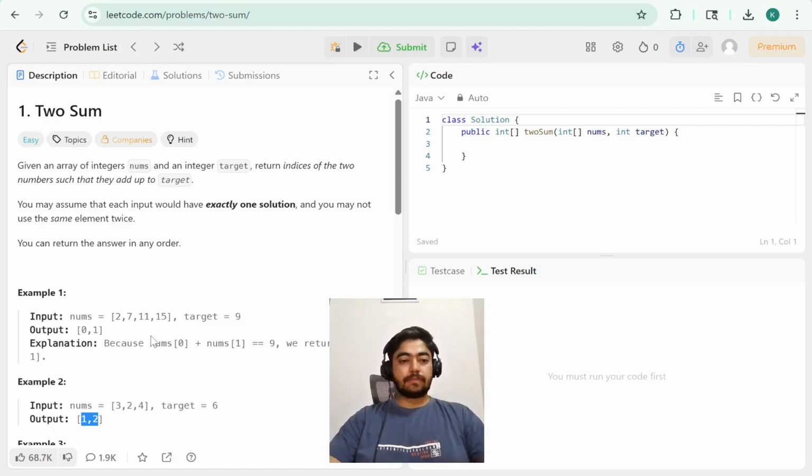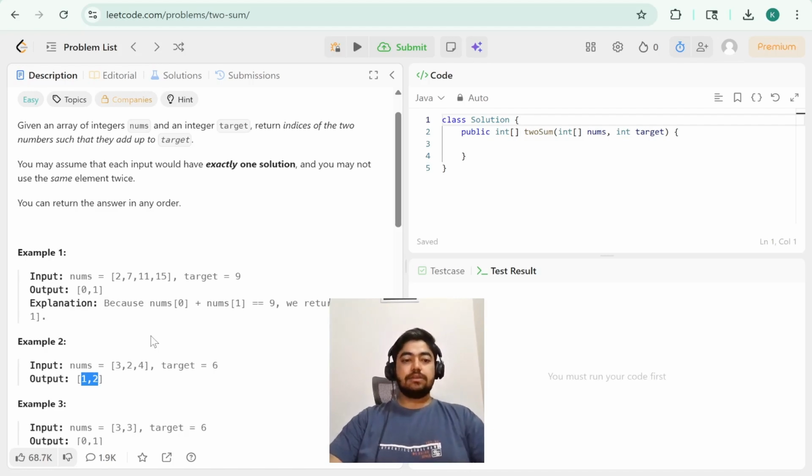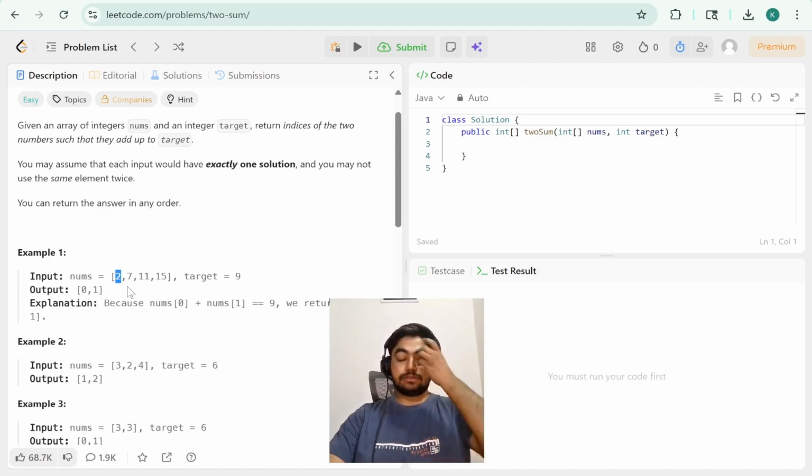But a smart solution to this problem is utilizing the previously visited elements. For example, if I am seeing 2, it means I can check for 7 in the future, and if I see 7, that makes my pair.